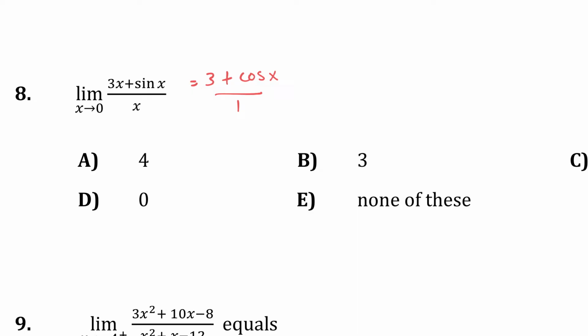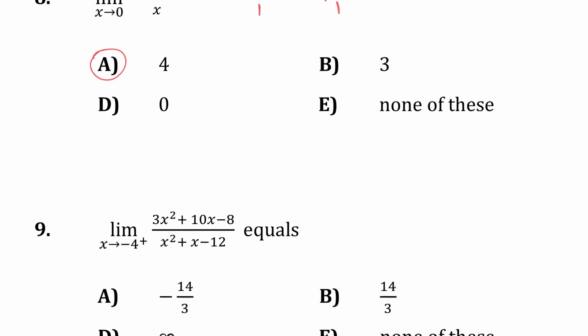And now what happens when this goes to 0? Well, that's 3 plus cosine of 0, which is 1. 3 over 1, right? So that's just 3. And so there you go. Oh, but wait. It's not 3 times 1. It's 3 plus 1. And that means I must have made a mistake. I paused for a moment thinking, what happened there? So 3 plus 1 is 4. Oh, almost fell into that one.